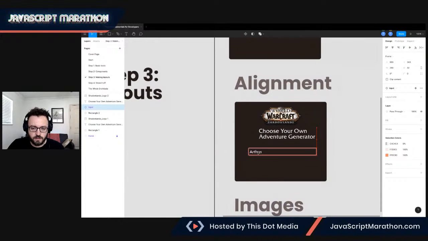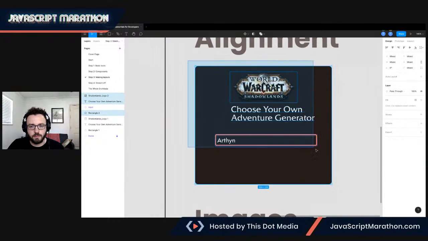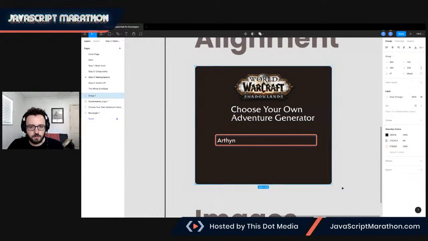So let's say we wanted this input to be exactly in the middle of this entire box. We can do that first by grouping everything. So now we have a group. We can call this form, or whatever we want to call it. And let's say we wanted all of this to line up centrally. We can actually use these tools over here, and you can see this maps to Flexbox if you ever used Flexbox. So there's start, center, end, or left, center, right. So we use this now, everything will be center aligned.